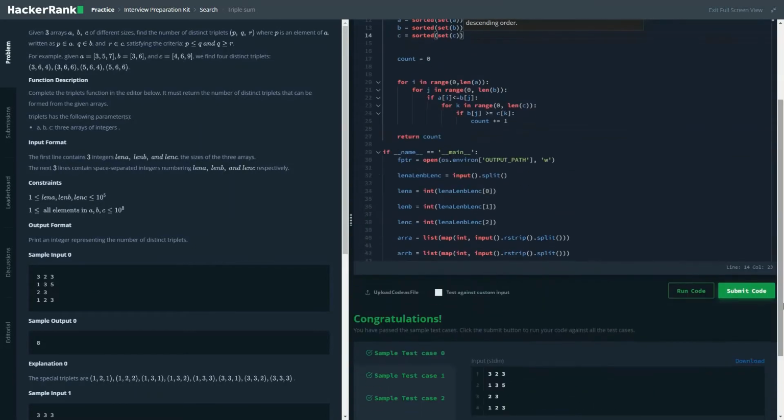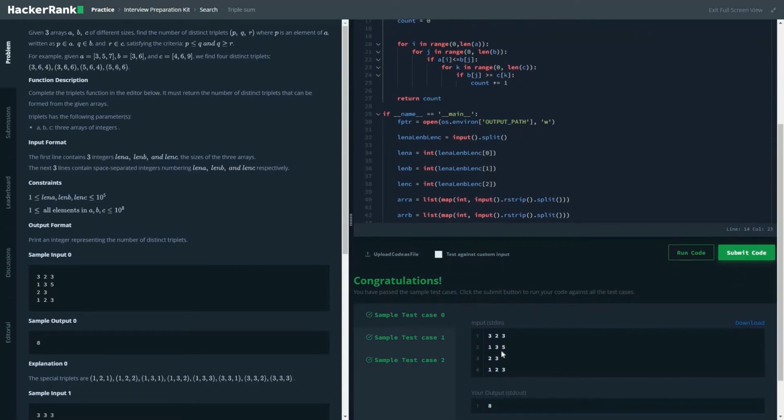The last time, the issue was that there were two threes in this case. So we need to take a set of that value, because we have to remove the extra threes. That's the entire idea: you have to take the distinct triplets.